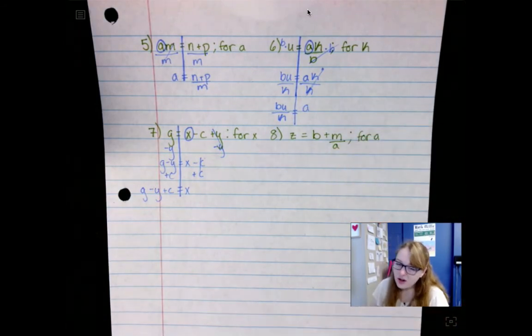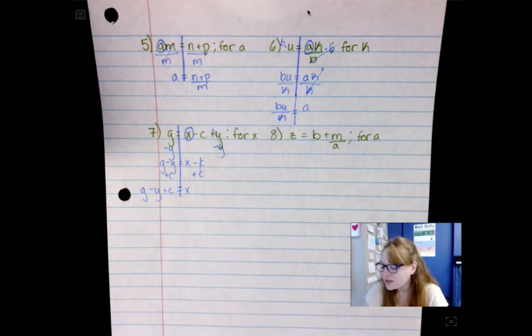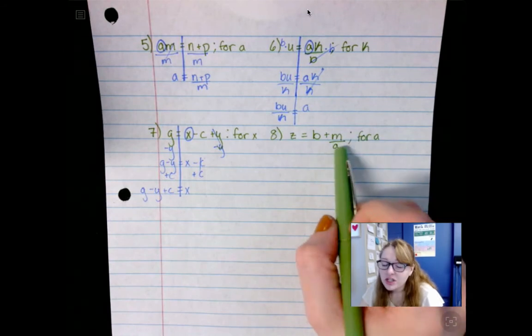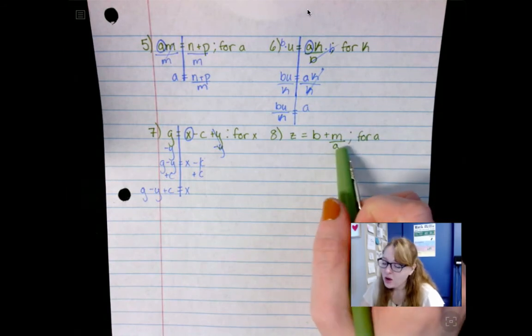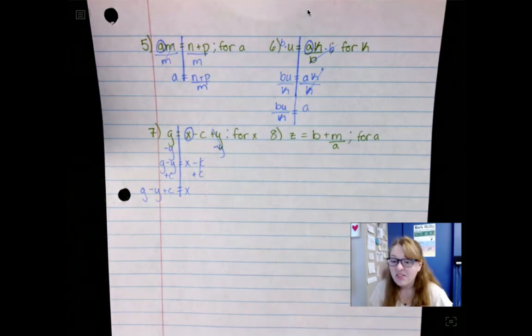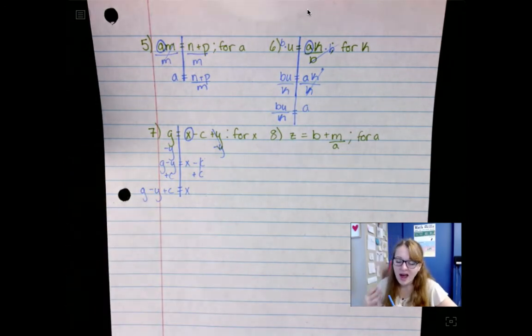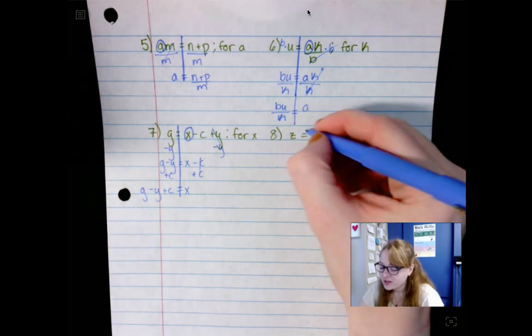So I know that we talked about wanting to get rid of that division first. And it's always my first instinct to be like, multiply by that A, get rid of that division. However, if we were to multiply by A, we're not just multiplying the M over A times A. We're also going to be multiplying that B times the A. And then we have to get into factoring to go ahead and solve that. So we are going to take some advice from previous problems that we've done and go backwards through PEMDAS. Get rid of that addition and subtraction first.